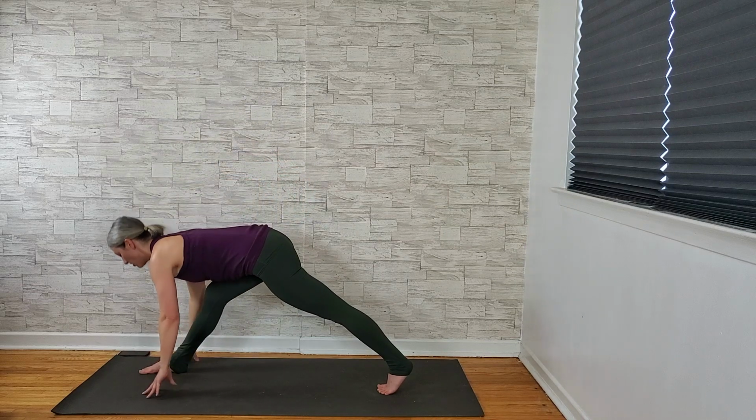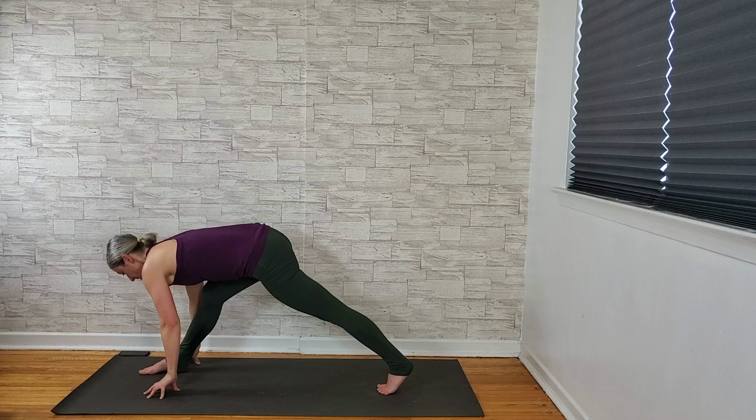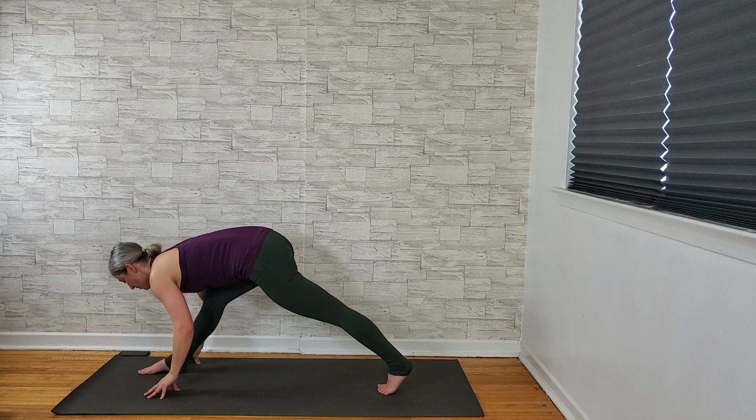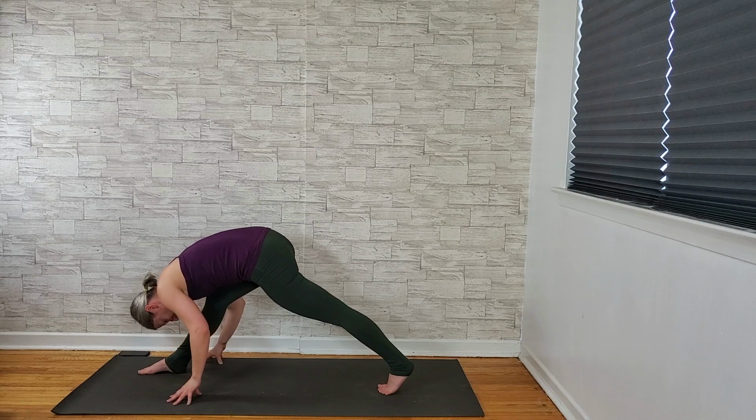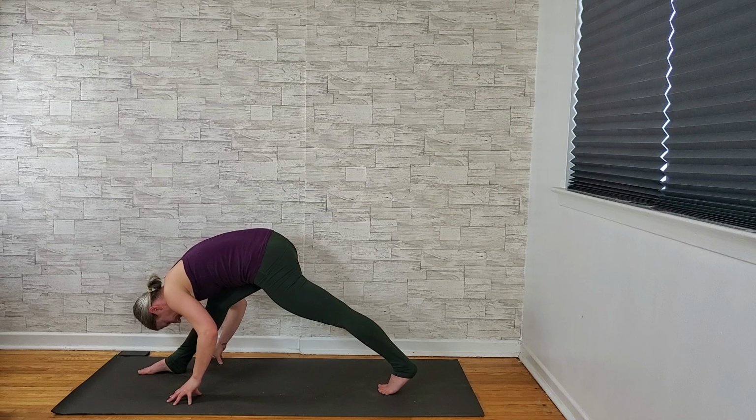Then releasing your hands to the floor or to supports. Right hip back in line with left, maybe folding over that front leg if that feels okay. Keep squeezing your inner thighs together. Belly pulling in as you breathe out, shoulders back and down.